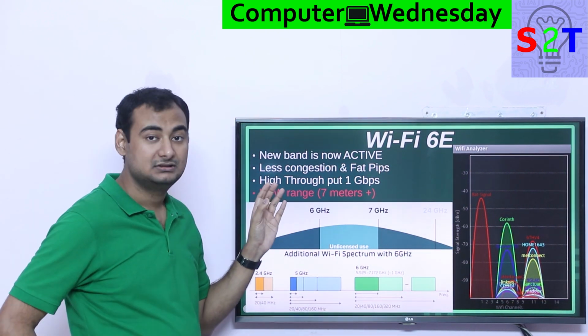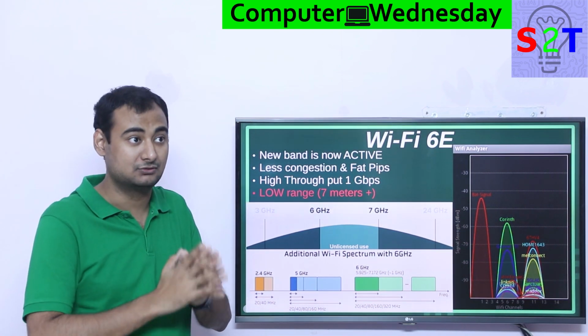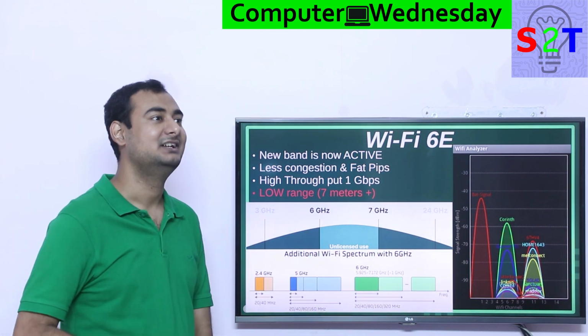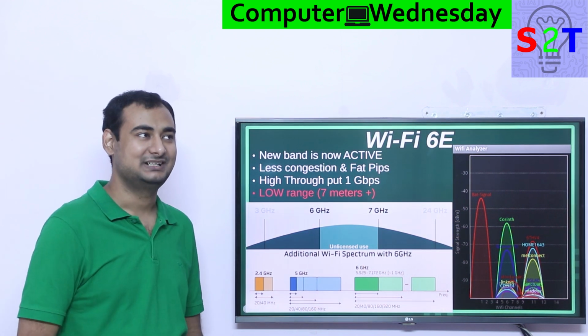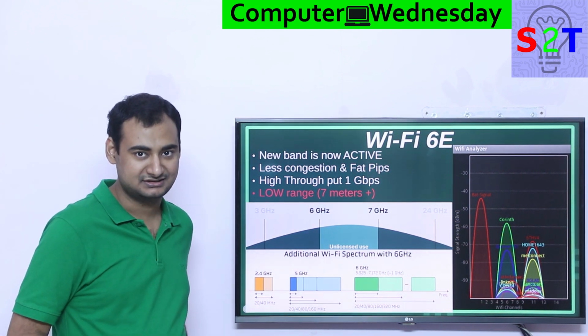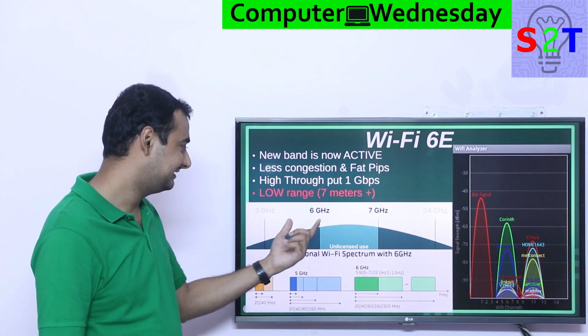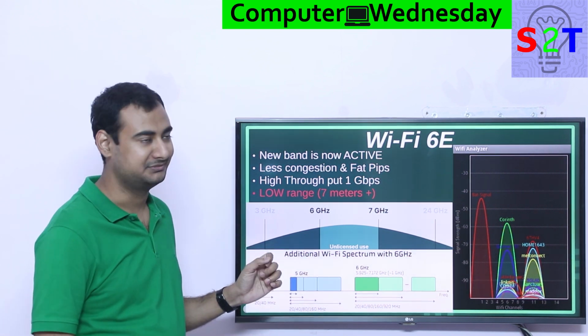So the benefit of that would be less congestion, because we went from 2.5 gigahertz to 5 gigahertz. It was like, okay, less congestion. 5 now has the same thing. Every mobile phone now has 5. Every TV has 5 gigahertz. Every computer, every laptop has 5 gigahertz. So reality is we are back to square one, where everything is congested now and the number of devices is still growing. So we are like, okay, let's go to the next bandwidth, 6 to 7 gigahertz. This time it's much less congested, at least for the upcoming few years.